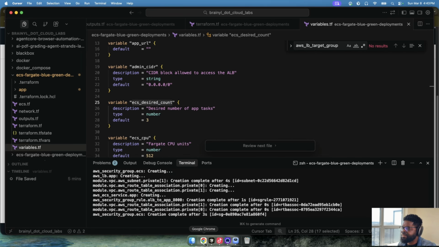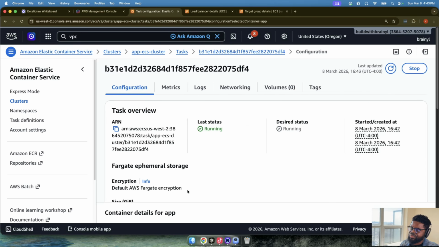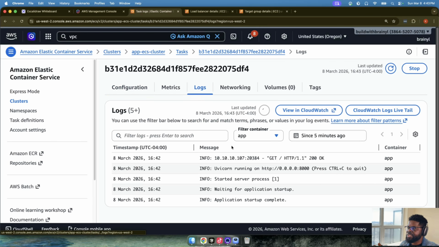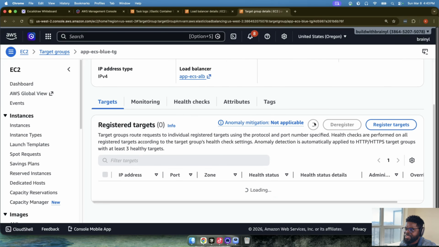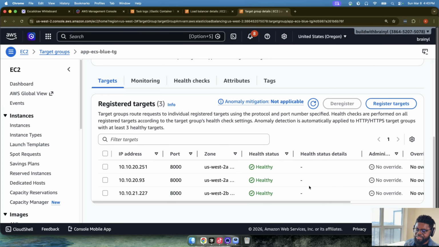It's still creating, but it's good for us to know that the first one is running. If we check the logs, we can see that our ECS service to some extent is not bad. The logs are clean. When you see INFO, info is good. There's no error, right? So let's go back and check the target group now and see what's going on. Yeah, we have 3 targets that are now healthy, right? The 3 IP addresses from the tasks have been registered with the load balancer, and now these 3 services can actually serve traffic, right? But remember, this is still the blue traffic, in the sense that this is the blue version that is live, okay?